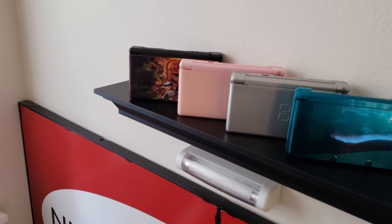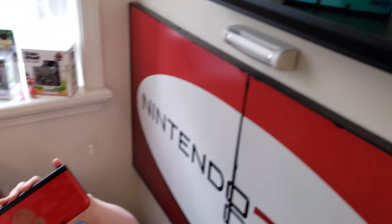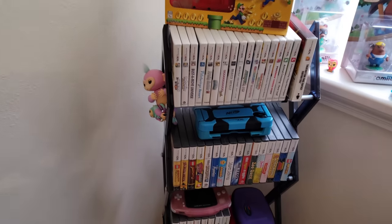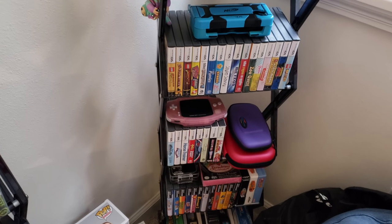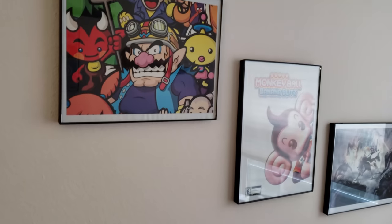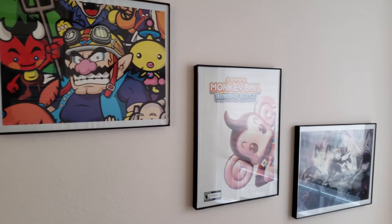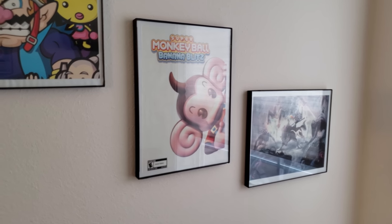Coming down here, you have all your handhelds — about four DSes, a GBA SP, your limited edition Mario 3DS, which is the one you're on the most. You've also got a boxed 2DS, the box for that 3DS, another DS in a Nerf case, a Game Boy Advance, a 2DS. And some pretty cool Nintendo signs — those posters are out of Nintendo Power magazines.